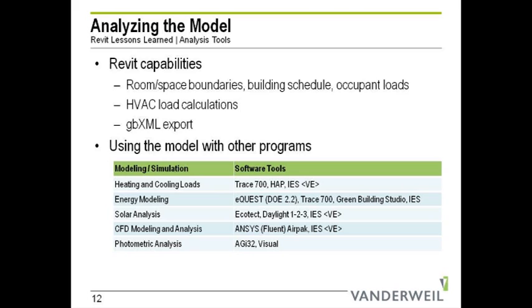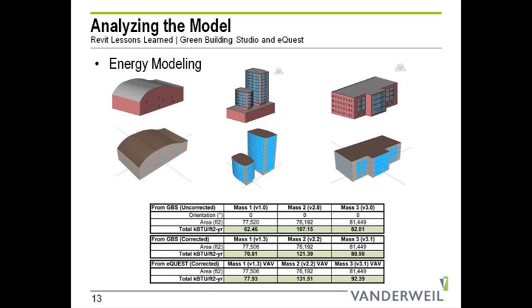Down here on the bottom, there's a list of some of the simulations that you would want to do in a model, and on the right are some of the software tools that are used to accomplish those. And so, the next few slides, we're going to show you Revit working with some of these software. So you still want to use the Revit model. You don't want to have to remodel all of this information in every piece of software.